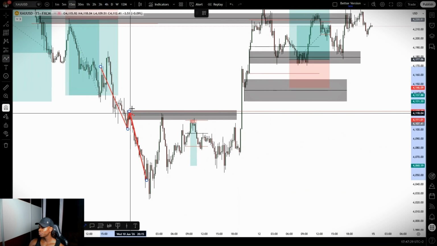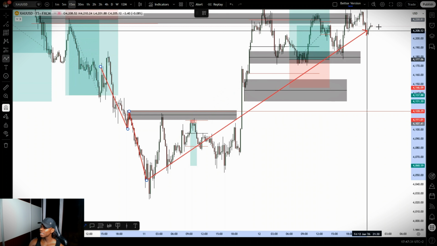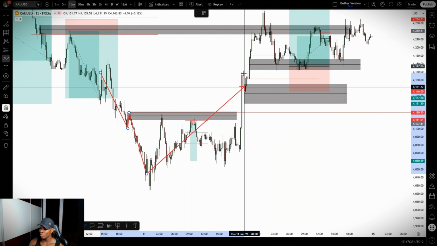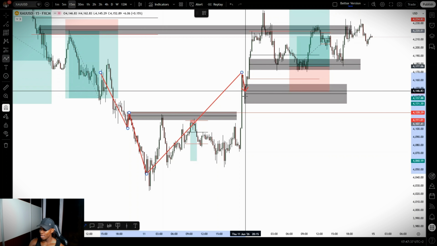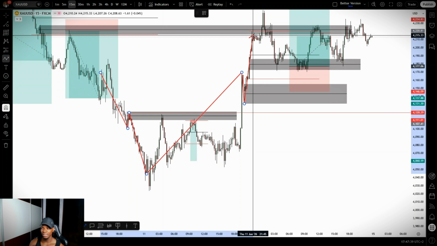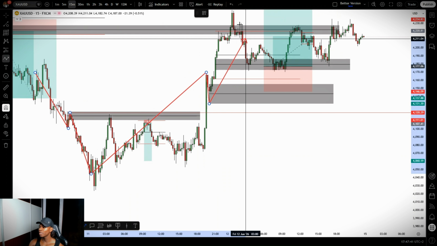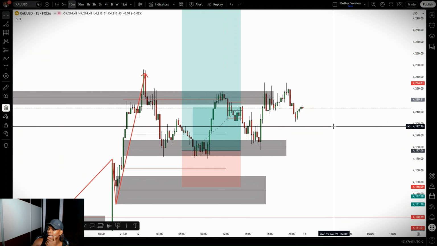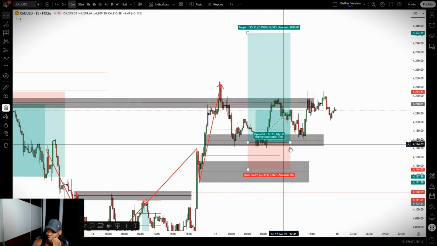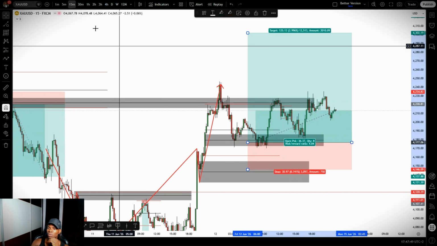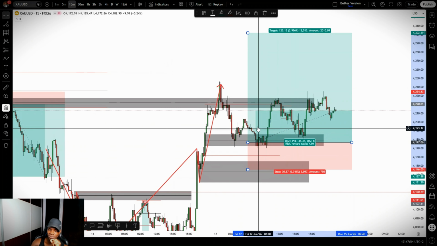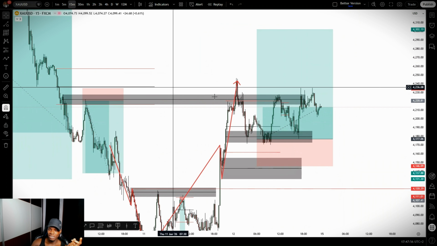So over here, price broke structure and then it started to go up. So what I mean is price faked out over here, created a pullback over here, and then broke the high. So technically we are bullish. So over here, that's why I'm currently looking for buys. On the other hand, if you notice, this trade is still live. The market is currently closed right now because today is Saturday. I took this trade on Thursday while I was actually live on YouTube. So you could go check out that video.